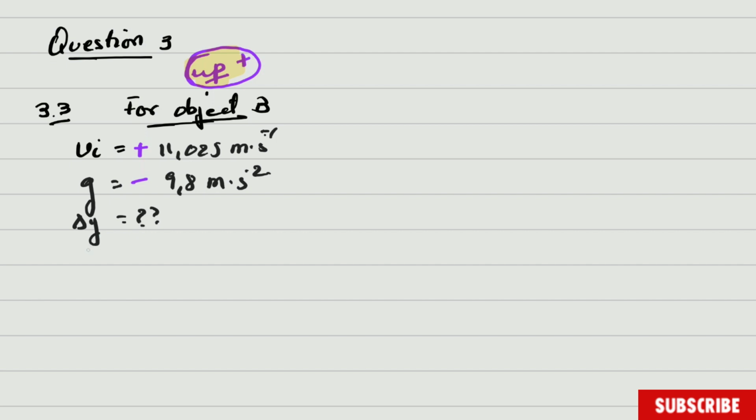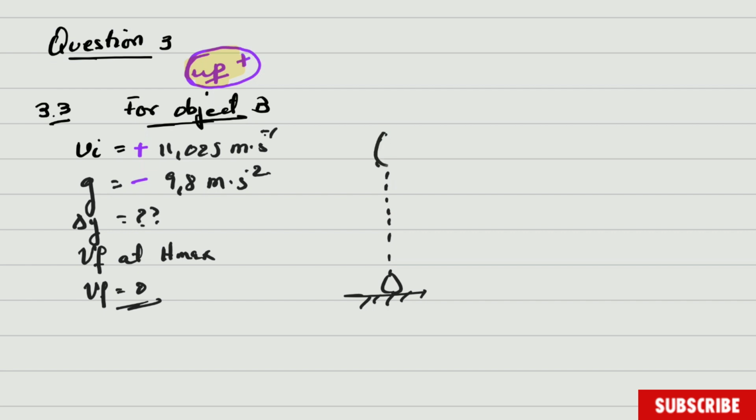All right, we have that the velocity final, which is at maximum height, is equal to 0. Okay, because we're looking for the velocity at the maximum height, and you need to know that if the object is being projected upward with an initial velocity, when it reaches the maximum height, if this is h maximum, the velocity there is equal to 0. You need to know that. Okay, the initial velocity, you know, is given to you.